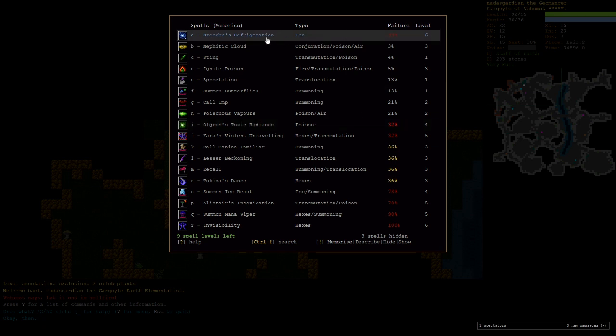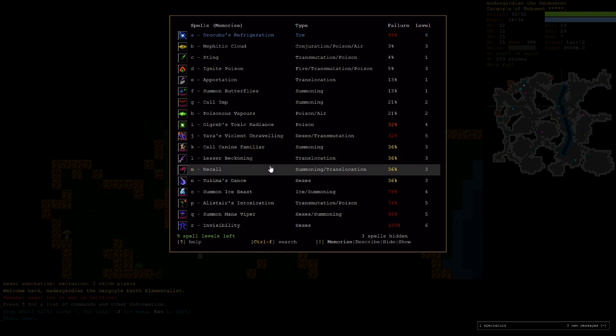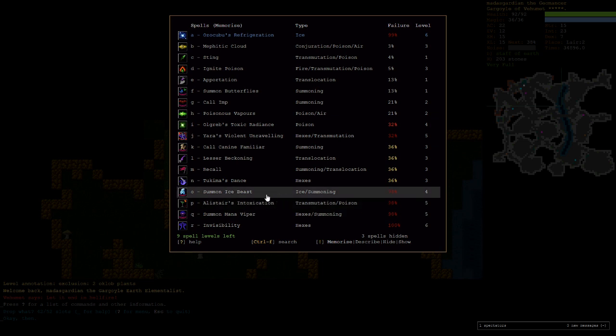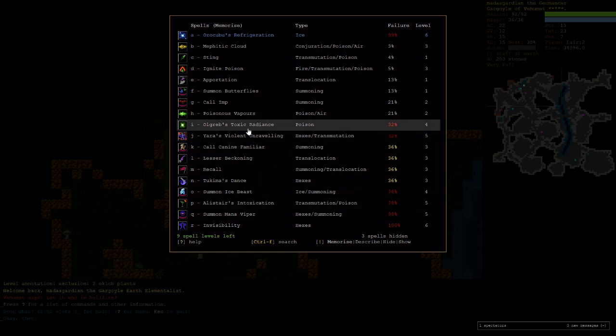Right now Vehimet is offering us Ozocubu's Refrigeration. Most of these spells I think we're going to ignore. We're going to focus on Earth. I mean, we may branch out into something else. Say, Olgreb's is really good for living beings.